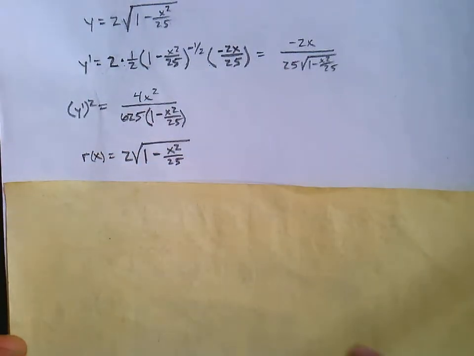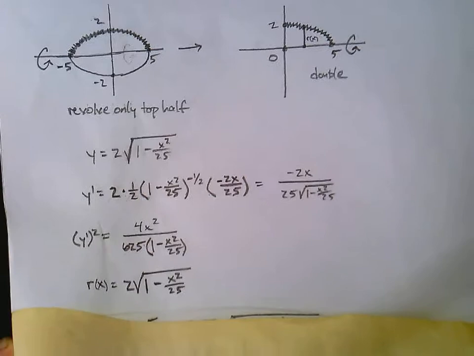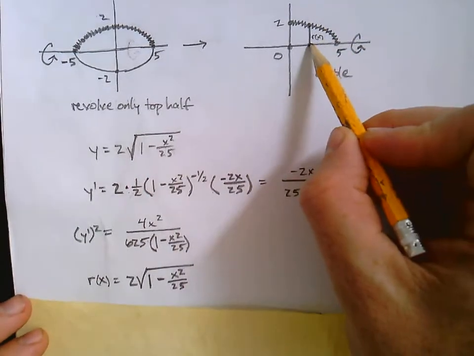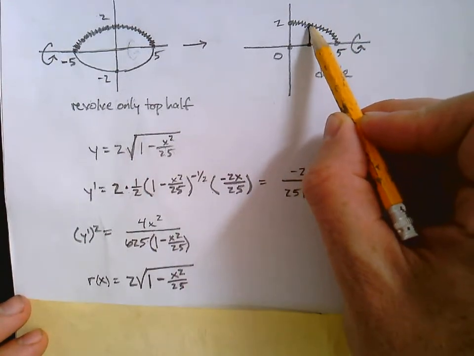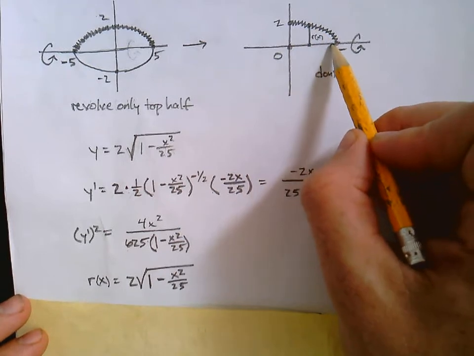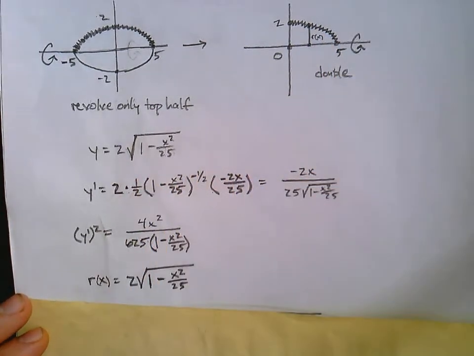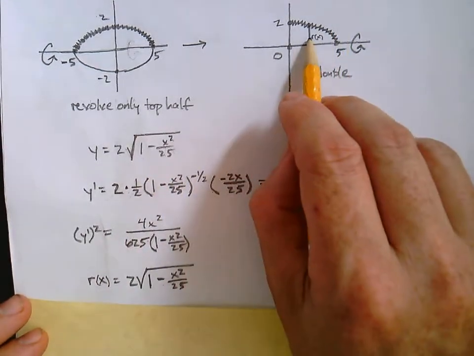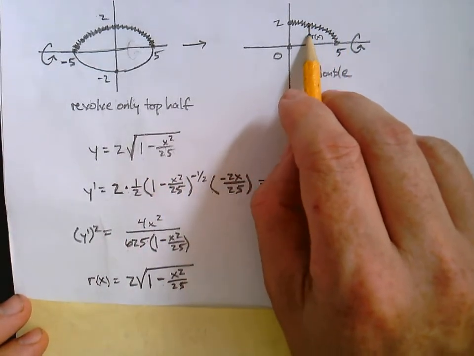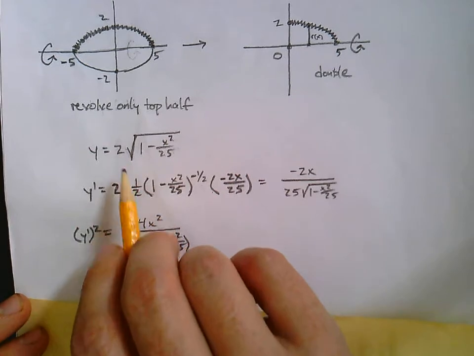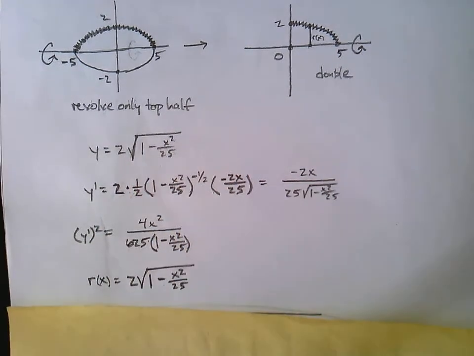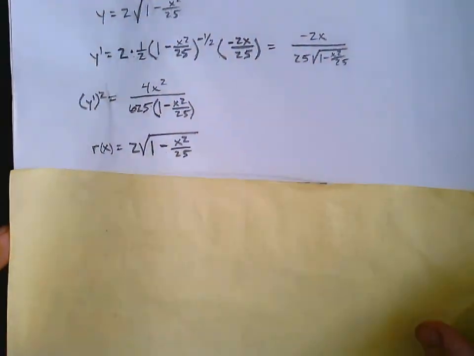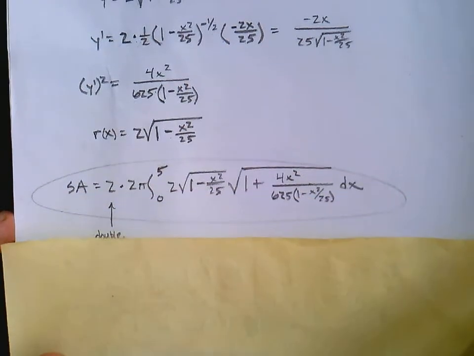We also need r of x. Let's go back to the drawing. In this case, since we're coming off the x-axis, r of x is simply the function, which we found right here in terms of y. So r of x, it's a vertical line, so that's a y, right? The length y. Well, that's what y equals. That's another way to think about it. Okay, and we're all set up now.